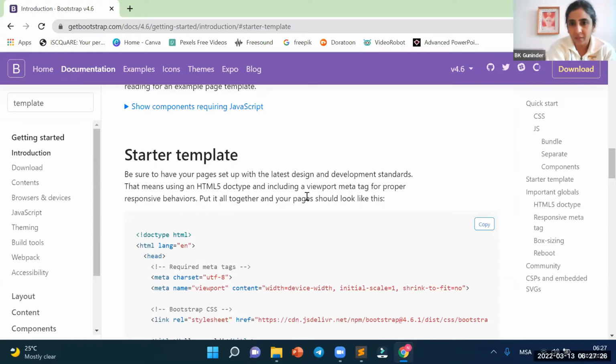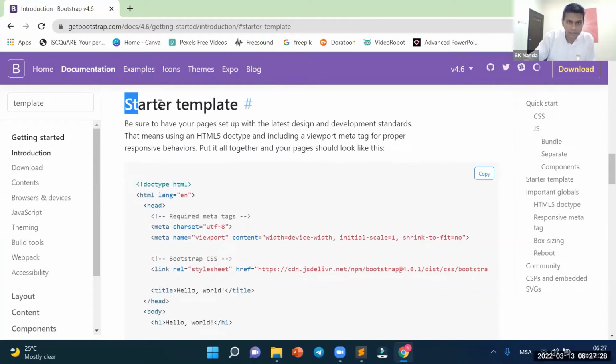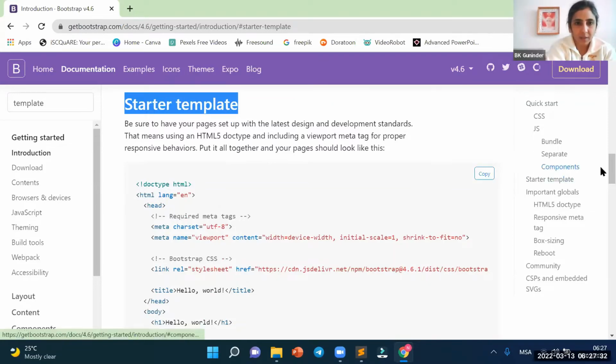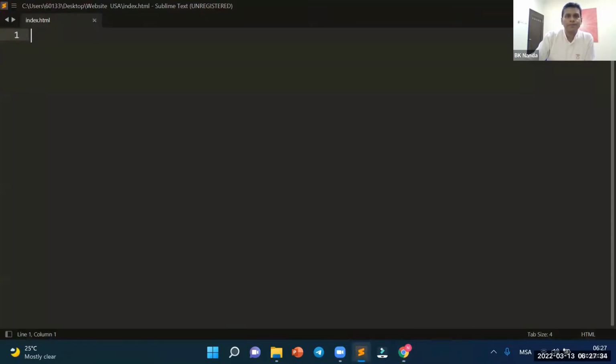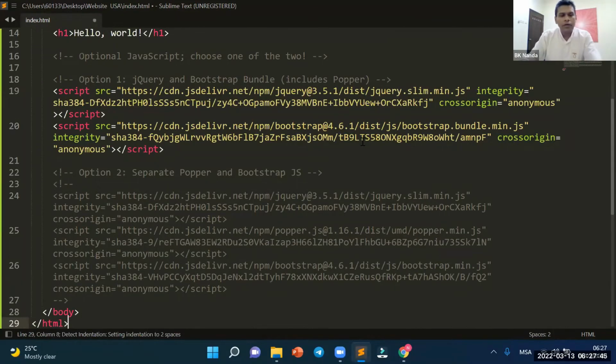I don't have that. You should have. Do you see a starter template? Yeah, I got it. Okay, everything has to have a copy. All right. Now open your Sublime and just paste it here. You can paste it here, or you can use your Control V. Can you see? I'm going to undo it.